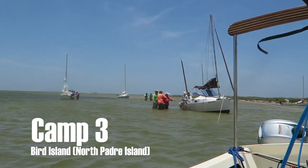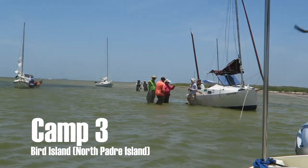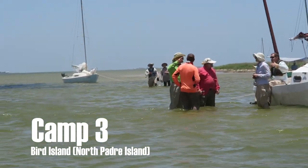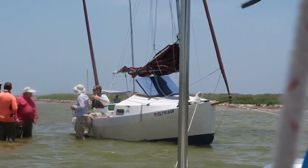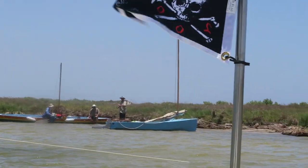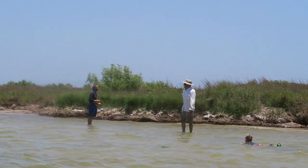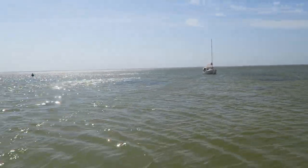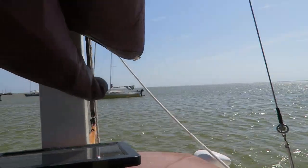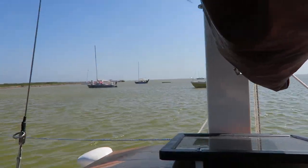It was a bit shallow and required anchoring out from shore a couple of hundred feet. I got in around 1:30 in the afternoon. With a stiff breeze flowing through my cabin, I stayed very comfortable. By this time in the trip, I had become very adept at sleeping on a rocking boat. Got in a great nap while others were maintaining their boats, fishing, and relaxing. It's nice to be lazy.